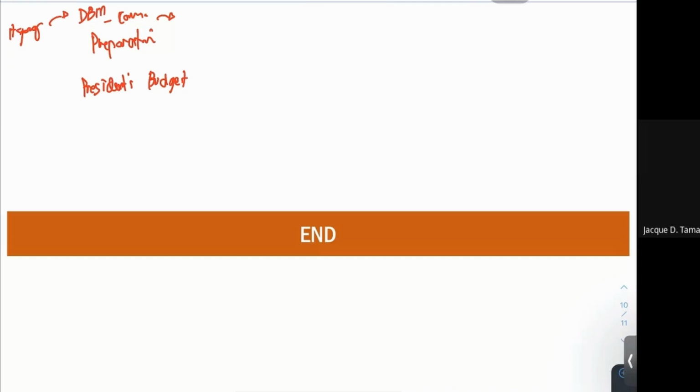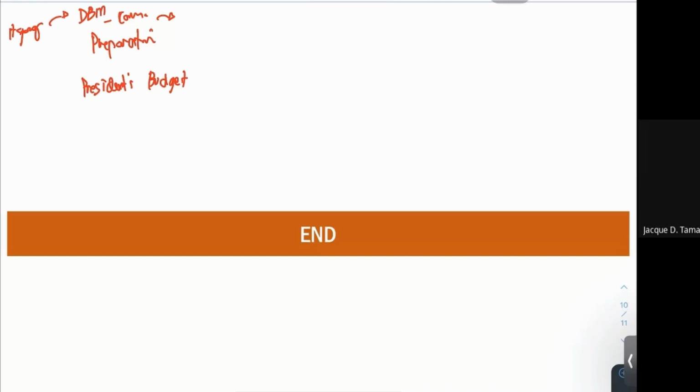After there is a president's budget, we have now your budget legislation. In your budget legislation, the president's budget will now become a General Appropriations Act. But before it becomes a General Appropriations Act, it will go through this process.